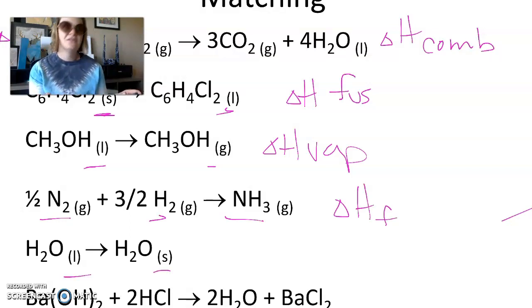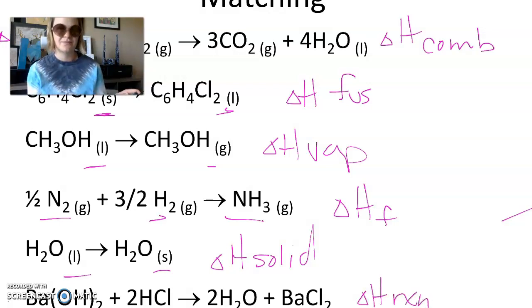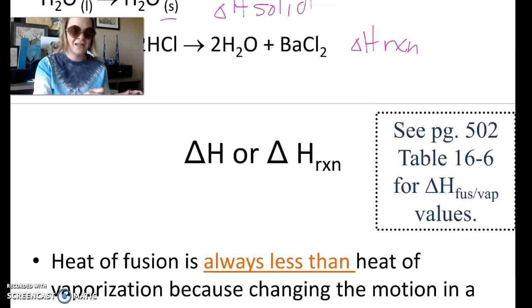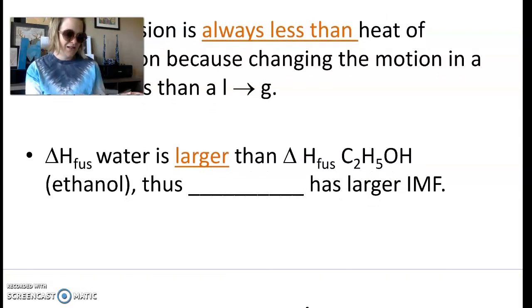Liquid to a solid, what is that? I'm trying to think. Delta H solidification. And then this guy is just your straight up normal double replacement reaction. We don't have a fancy symbol for it, so we would just write delta H for this reaction. So just FYI, if you end up Googling or reading any more about changes in energy and you see those symbols, that's all that's referring to. But what I did not talk about yesterday, which I'm sure you're going to be really thrilled about, is how we can do stoichiometry with it.